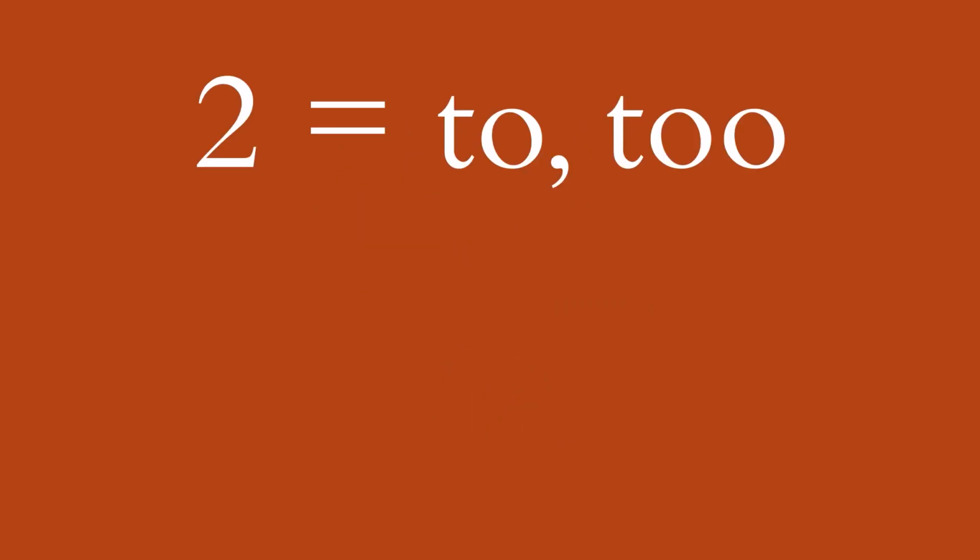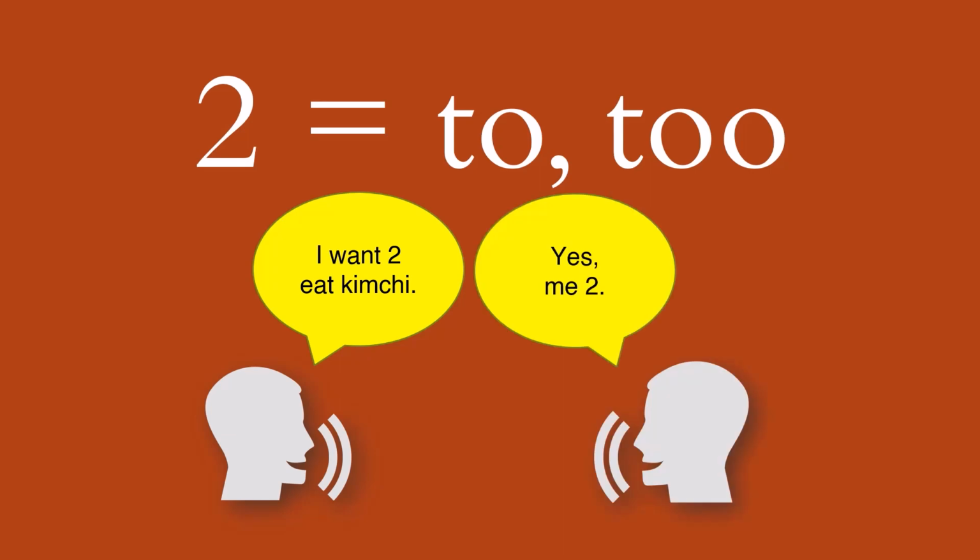When there is a word, yet it still does not have any character, the need for gacha, or phonetic loan characters arises. This means a character that has a similar sound will be borrowed and used to represent a word that still does not have any character at all. In English, this is similar when we use the number 2 to replace the words to and too in text messaging. Just like I want to eat kimchi. Yes, me too.